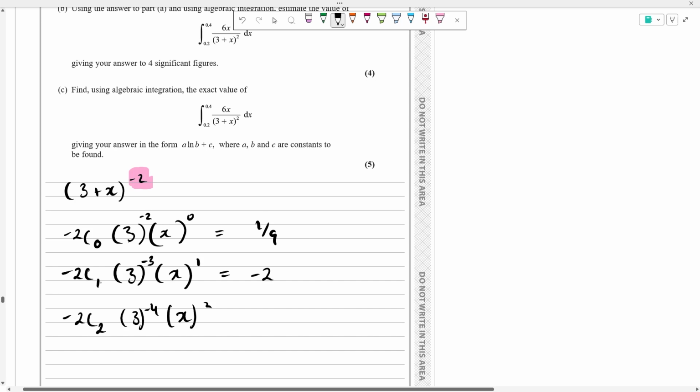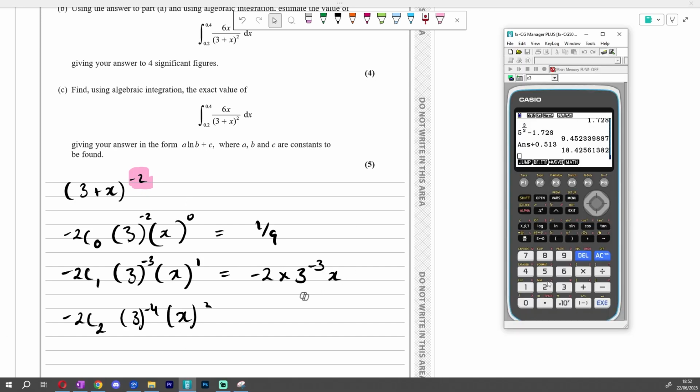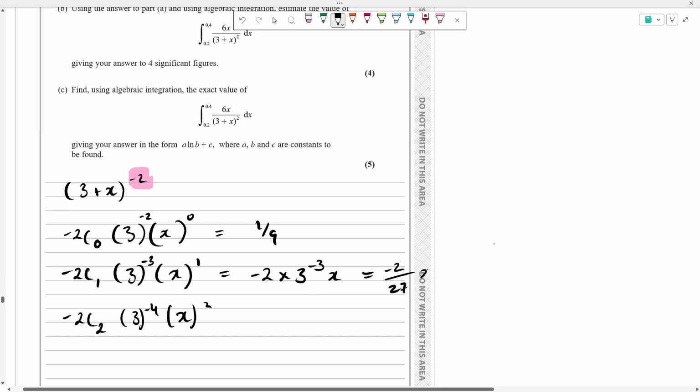Well, this is just going to be -2 times by 3 to the -3 times by x. The reason why you can't do minus numbers and fractions in your calculator is because it just ends up working with infinities. So that's why we have to do it manually, which is okay as well. But I'll show you how to do this next part in your calculator, which will be nice. But -2 times by 3 to the -3. If I just stick that into the calculator, -2 times by 3 to the -3, that gives you -2/27 x.